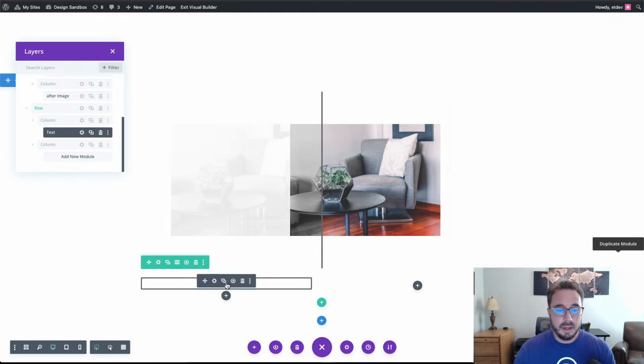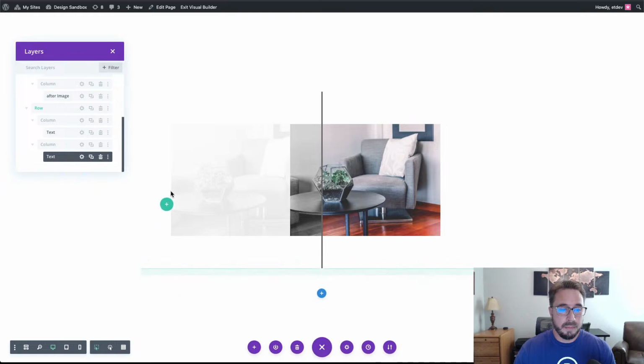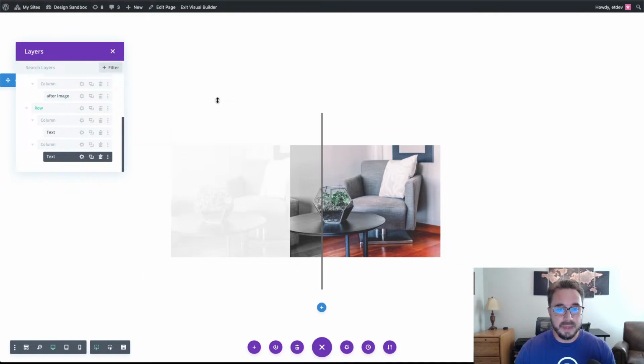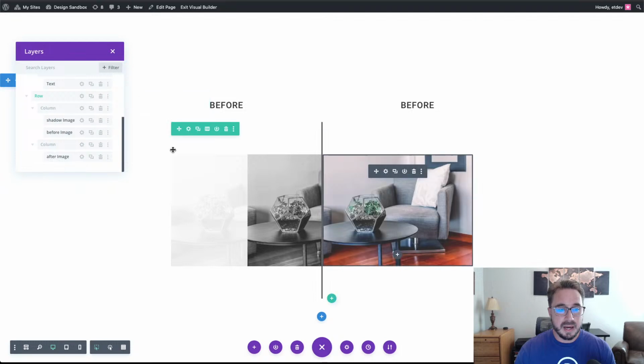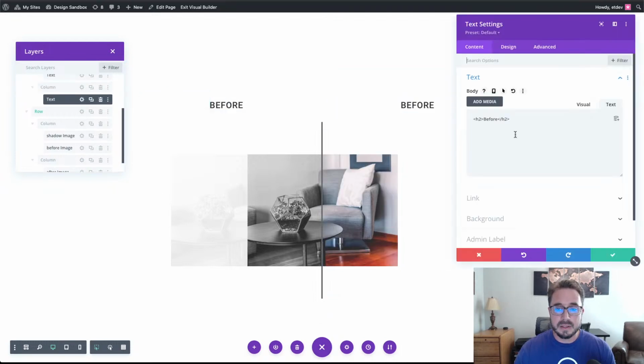Let's duplicate that and drag it over to the right. Drag the row to the top there. As you can see, it's not completely aligned yet. Update my before text on the right column to after.